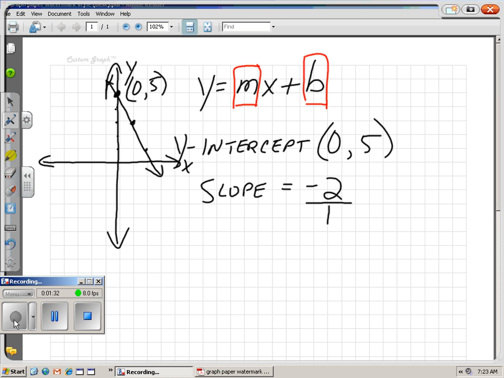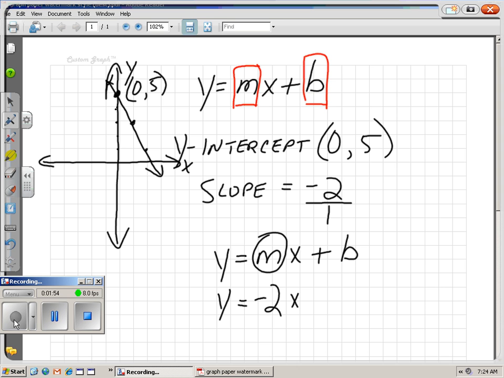All right, how do we write the equation? Well, there's nothing easier in the world. y = mx + b. I'm going to take out my m and put in my slope. My slope is -2 over 1. In simplest form, it's -2. So I just took out the m and put in a -2. My y comes down, my x comes down.